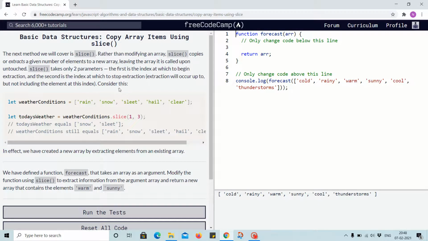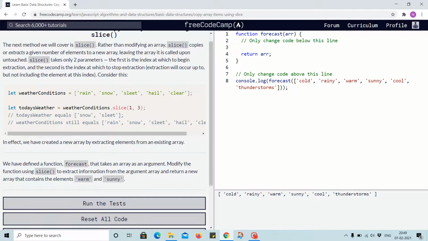Consider this example to showcase how the slice method works. We have been given an array which contains five elements: rain, snow, sleet, hail, and clear.